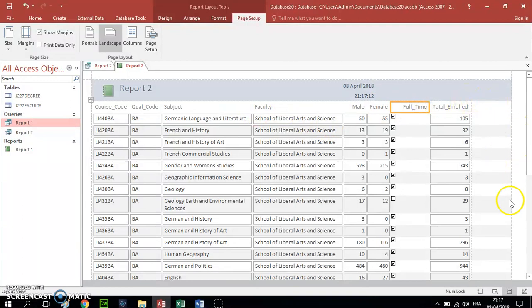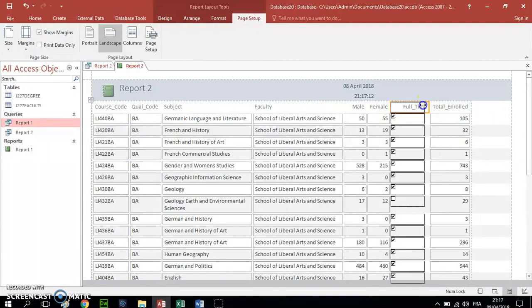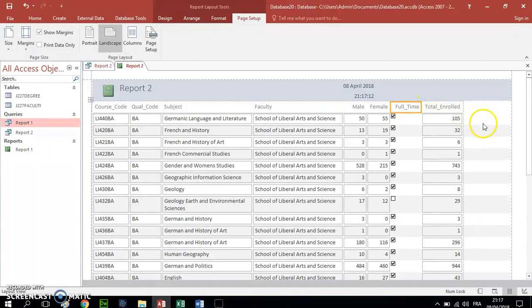Okay, so that's now fitting inside the single page wide. Okay, and it informs me that it should have the report title Selected Tawara Degrees at the top of the page. And then it will have your name, centre number and candidate number at the top right of the report.